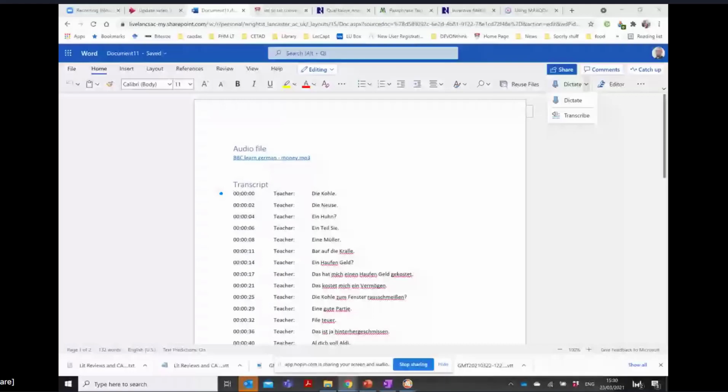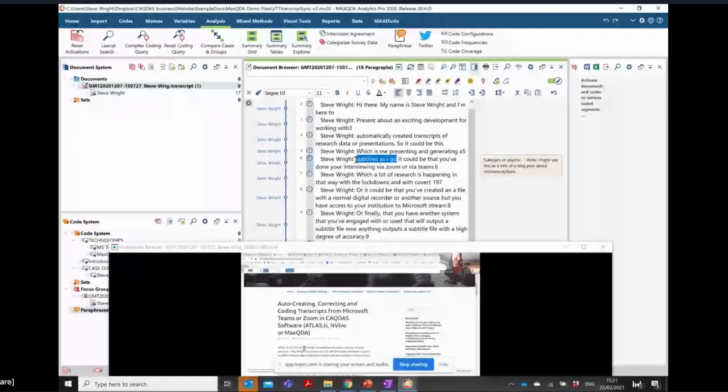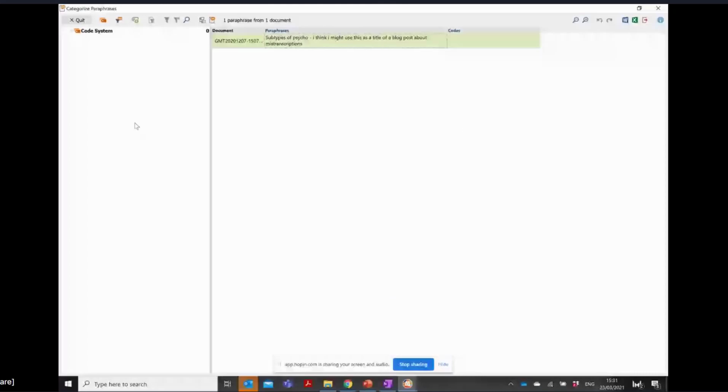One of the things I haven't really shown, and it really is a phenomenal tool in MAXQDA, thank you, Christina, for showing it to me, is this paraphrase function. Having done some paraphrases, I can then go to categorize my paraphrases, look at these and propose codes. And it's this ability, I think, this is the real power.